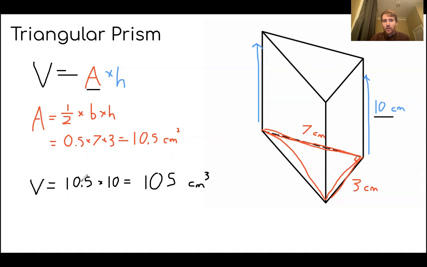You may say we're only multiplying two things together. Well, we are multiplying one thing that's area. This was already two-dimensional. Area is two-dimensional times one more dimension. We're going to have three dimensions. So 105 centimeters cubed. So that's an example of if we don't have a perfect rectangular prism, we cannot just multiply all the numbers together. We have to find the area of the base and multiply that by the height.